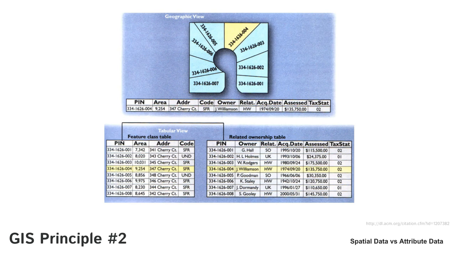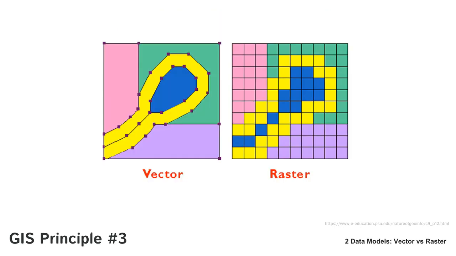As long as we understand that concept, that sort of spatial data versus attribute data, that's really helpful. Another concept to keep in mind, a guiding principle, is vector versus raster. We'll use this term quite a bit, vector versus raster data, and we need to understand that these are models of space. The vector model rests on points, lines, and polygons, and the raster model rests on a gridded space, and there's a value held behind each grid cell or pixel within the space. That's called the raster model.